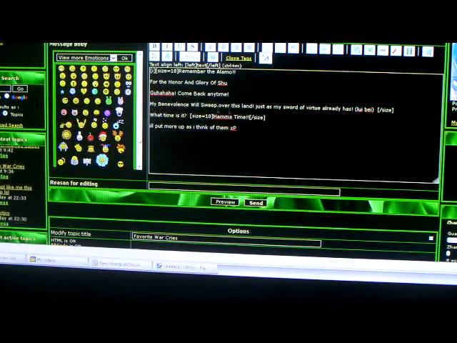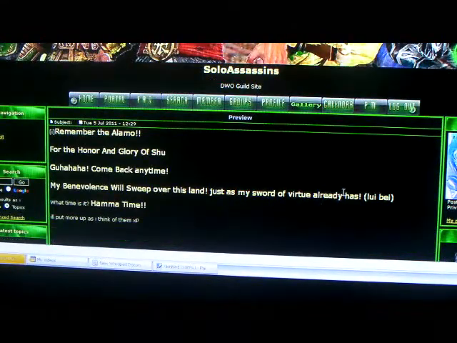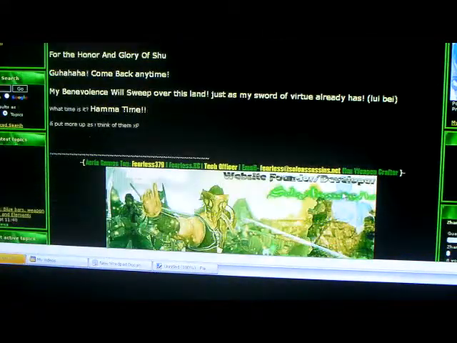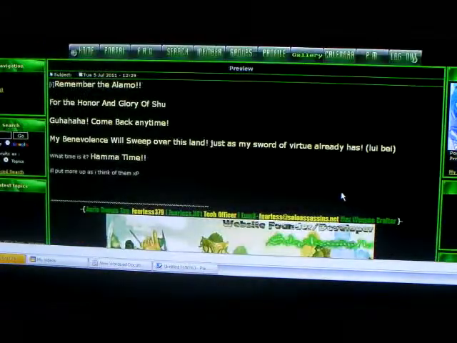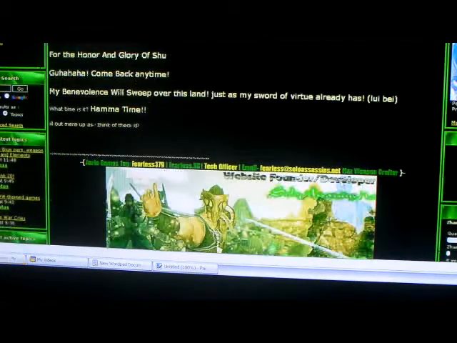And then once you get your post done, and you want to check it to make sure your coding is right or whatever, there's a little preview button down here right beside Send. So you click preview and it shows you what it's going to look like when you actually post it. So at this point it hasn't been posted. You can edit it, make it look all nice.